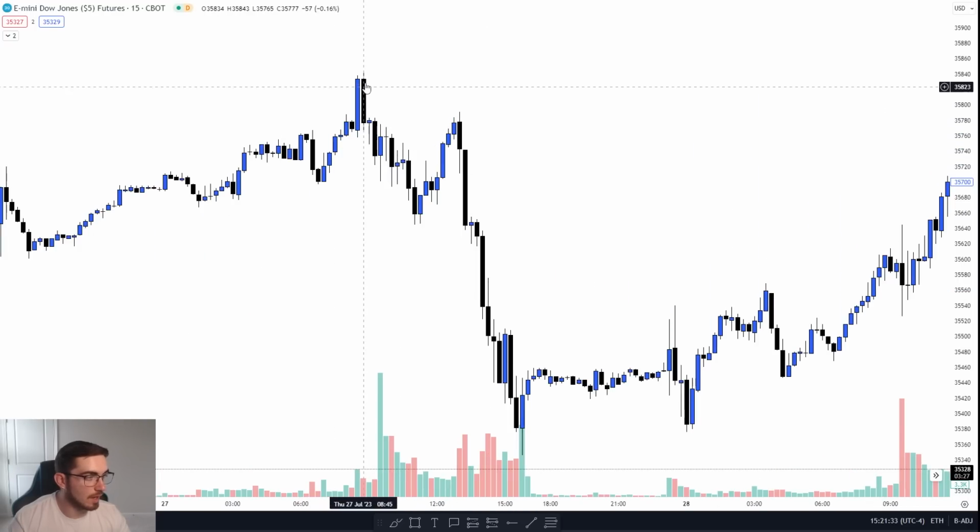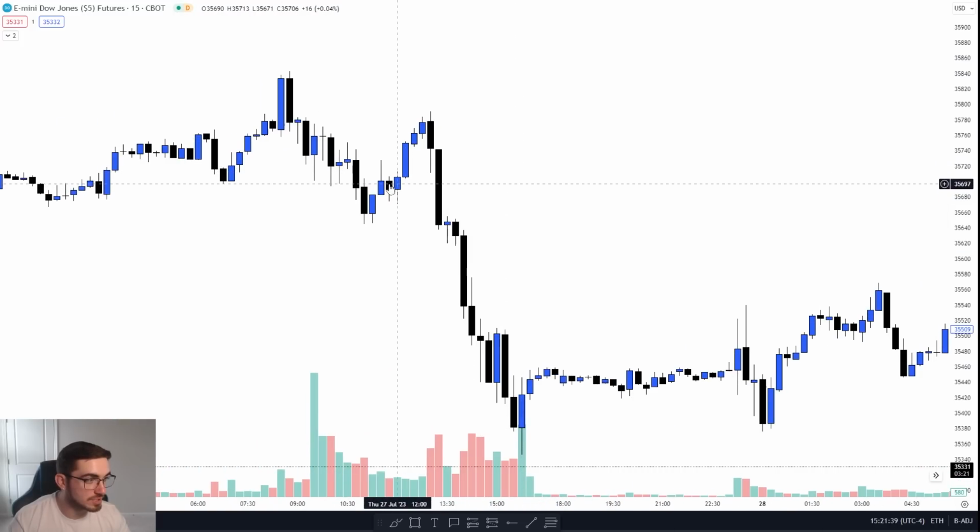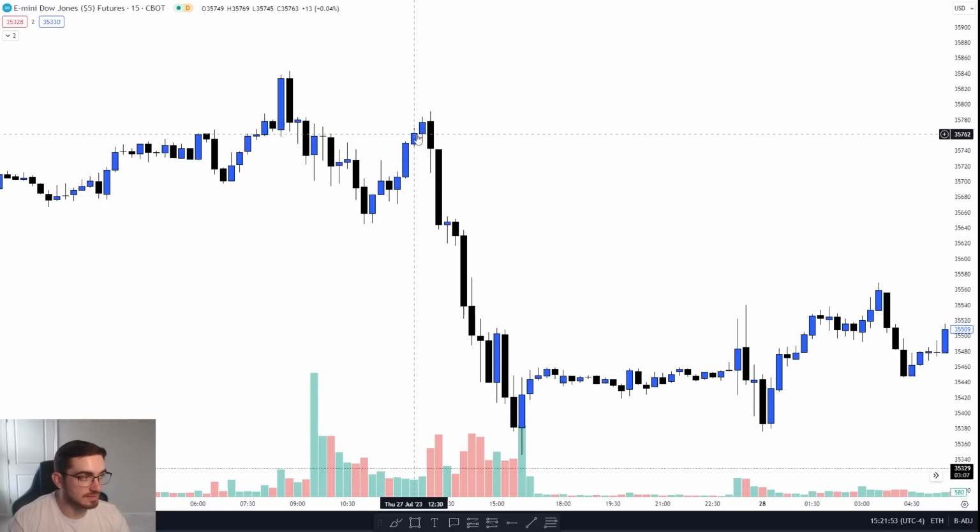So as we see to the upside, as price continues to climb on the 15-minute time frame, we start climbing on lower volume, which is typically a hint that more than likely price is getting ready to top out. And then as price pushes up, we can see that this candlestick is the same size as this candlestick over here, but the volume is slightly elevated. What can we conclude from that? That more than likely there's some selling activity going on up here. And then the next candlestick, a lot of volume comes in, and then price pulls to the downside again.